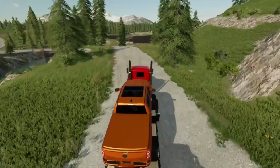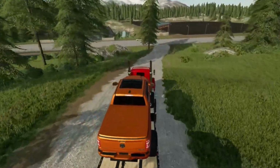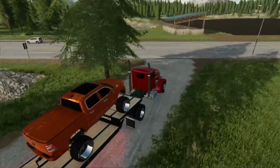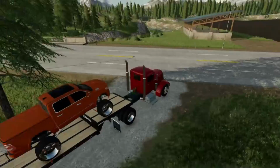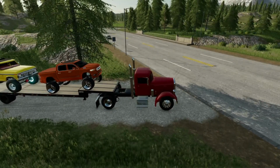But yeah, man, so I've looked at it, and it's over 17 hours. So if we do manage to stop a little bit, it could get on up into the 19-hour range, depending if we need to stop and sleep on this trip. So yeah, man, this is going to be a big journey for sure.